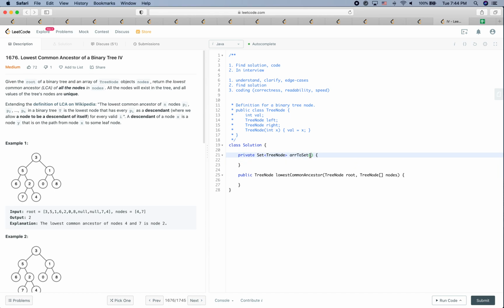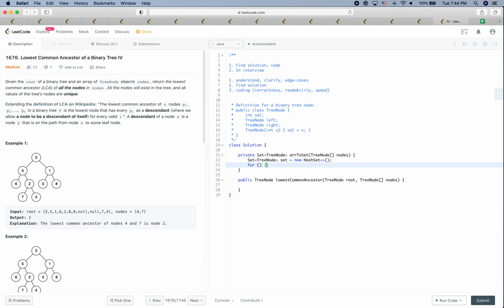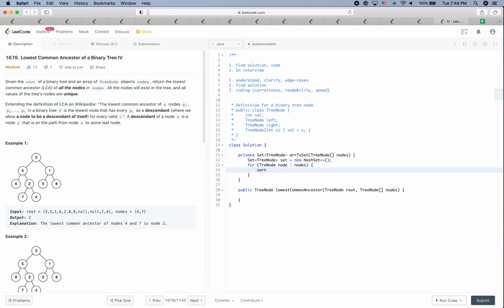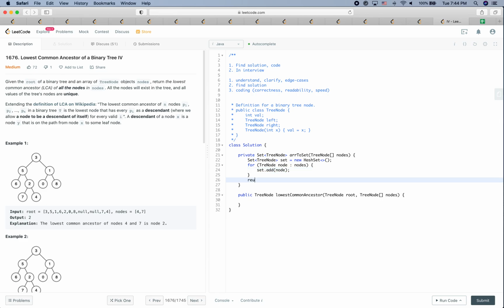So this takes tree node nodes, and set of tree node set is equal to new hash set of tree node. You just iterate through every node in the array and add it into the set, and finally return the set.